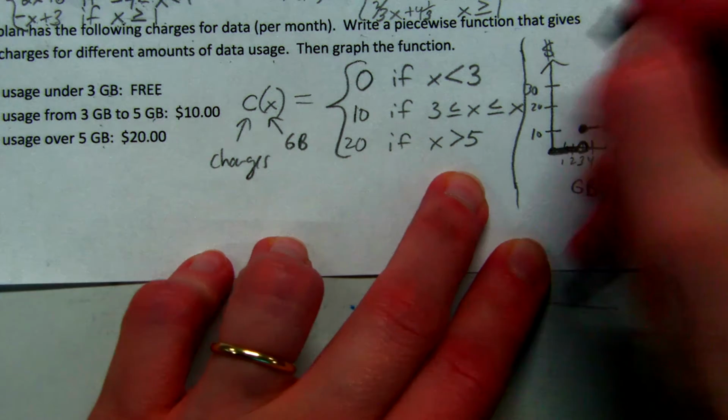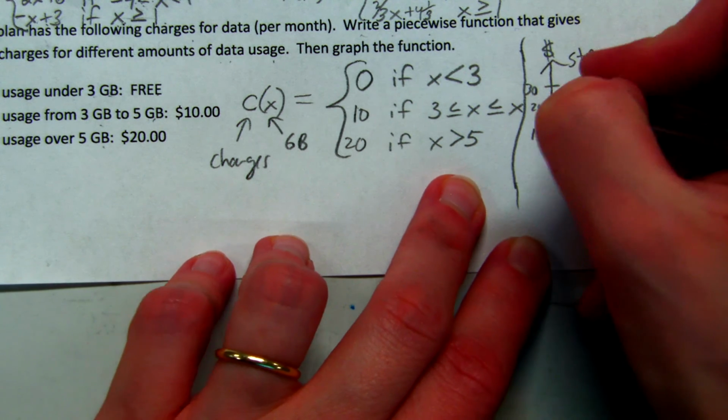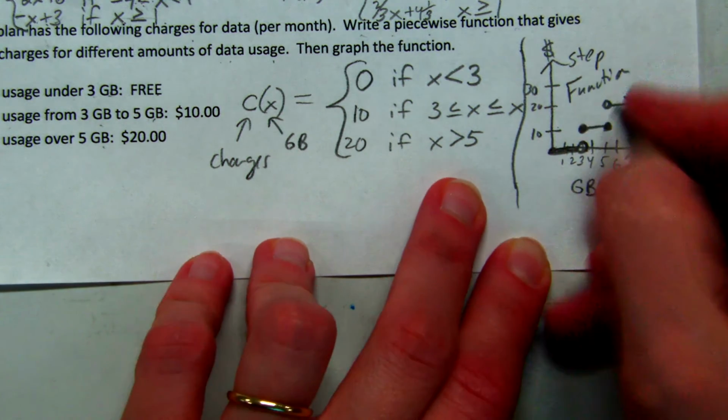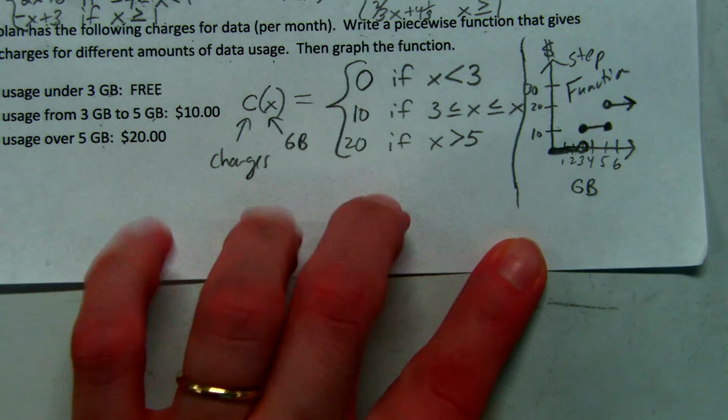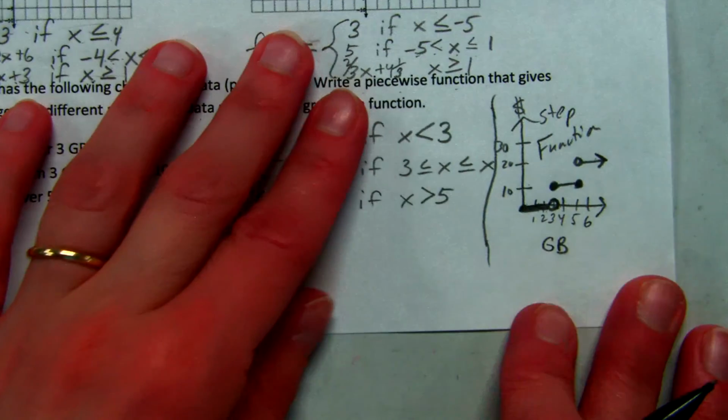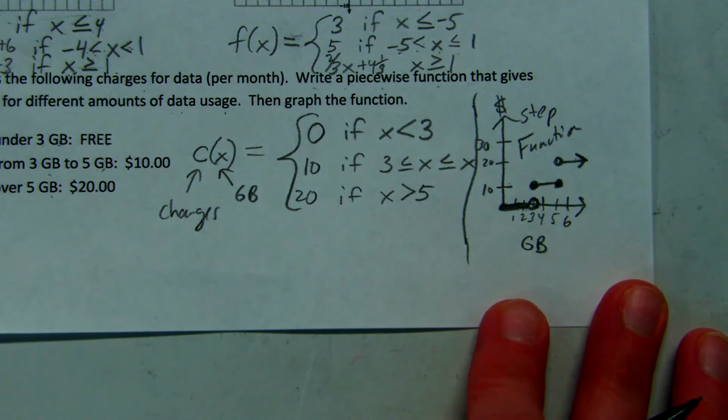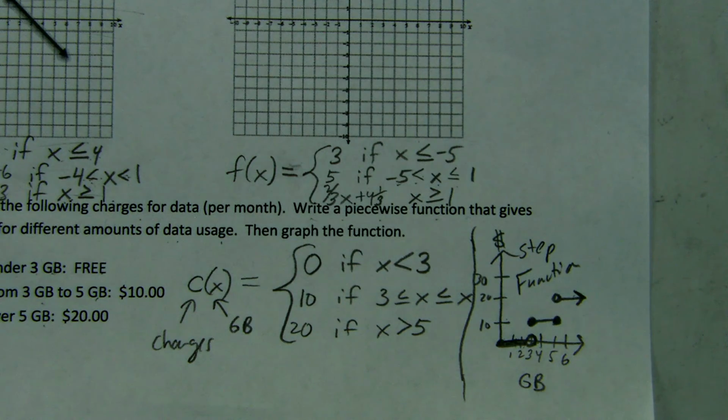And this is called a step function because it just sort of looks like stair steps. They can't actually connect them vertically because then it wouldn't pass the vertical line test. 3 minutes to spare. We did good.